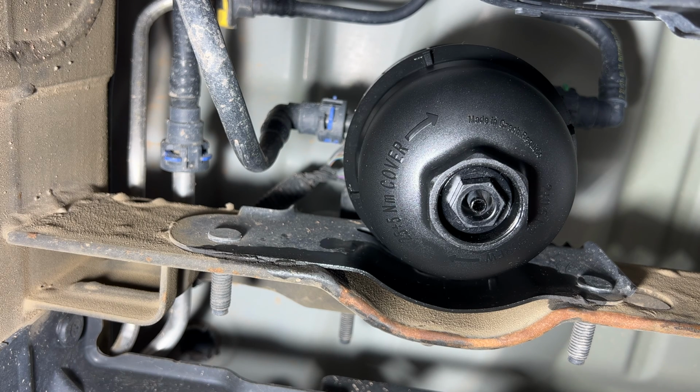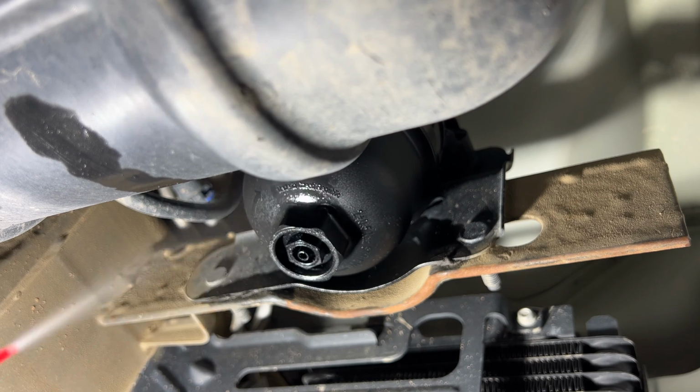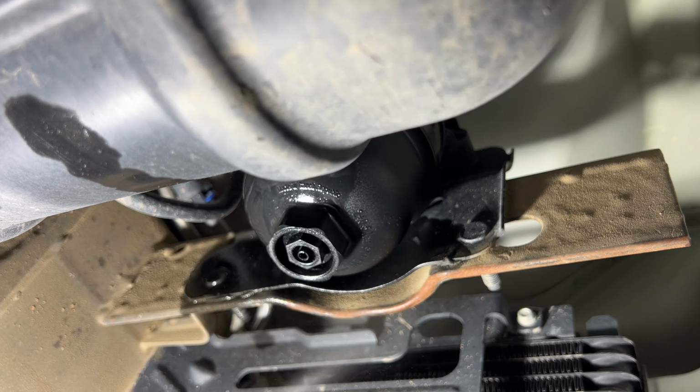So let me go ahead and spray this off with some brake clean real quick, and that should be it for under here. So I like to just take a little brake clean here and just kind of wash that off.